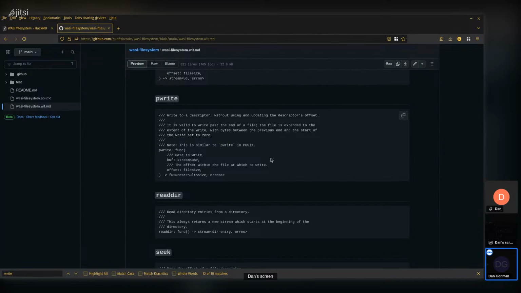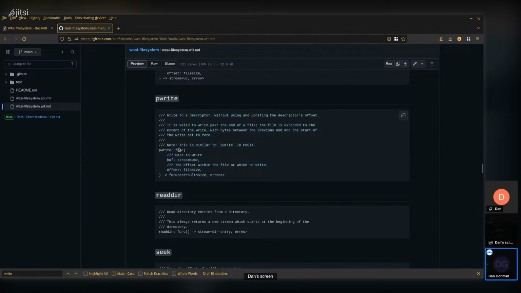I'm going to have to do some reconciling here. In the prototype of WASI, this is hooked up to the streams functionality. So we take a file and get an output stream, and then we can write to the output stream. That doesn't exist in this WASI filesystem.wit file yet, but we do have pwrite, which is writing to an offset, which will work for our use case.